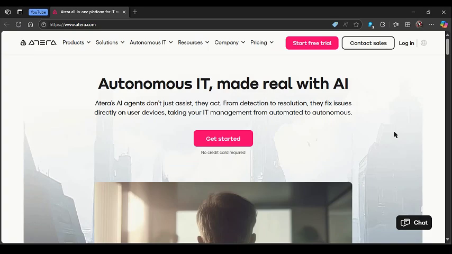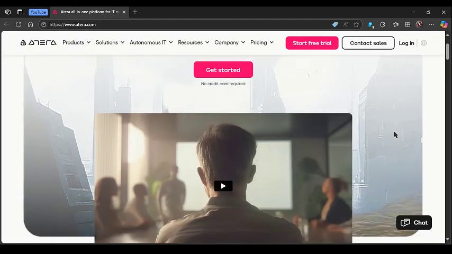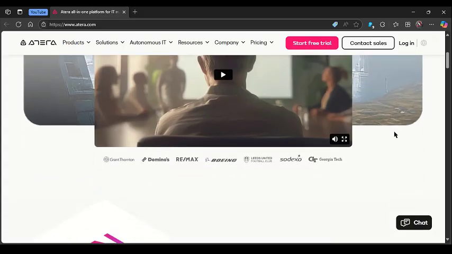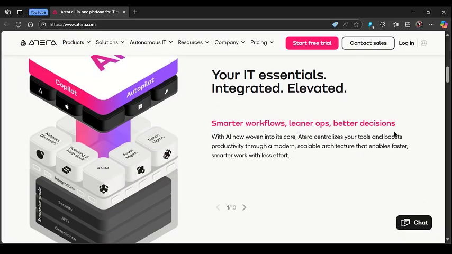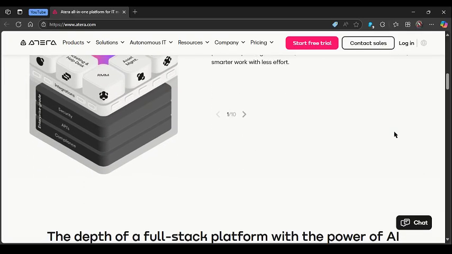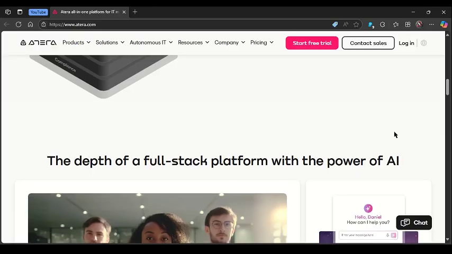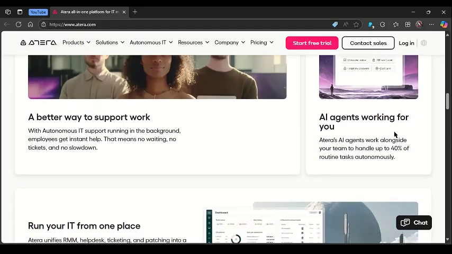In this video, I'm gonna walk you through an easy step-by-step guide on how to use Atera remote access features in 2025. So to get started, Atera remote access features allow you to connect instantly to client devices from anywhere using integrated tools like Splashtop or AnyDesk. And here is a straightforward guide to help you use it in 2025.